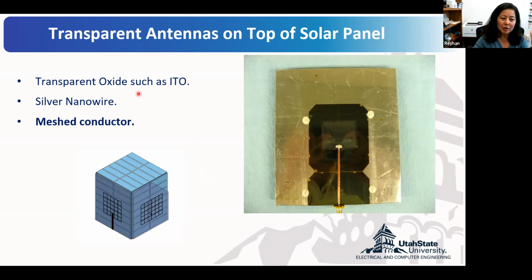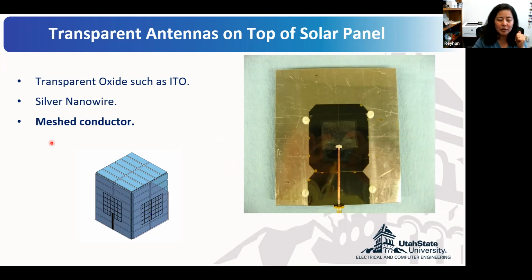We do have transparent conductors such as indium tin oxide or silver nanowire, and recently our group has been working with a silver nanowire and carbon nanotube hybrid. Those are nice transparent conductors, transparent to our eyes, like we can't really see them. But if their transparency is as high as 90%, the conductor is a really bad conductor. Or if you want a decent conductivity, the transparency is actually somewhere around 80%.